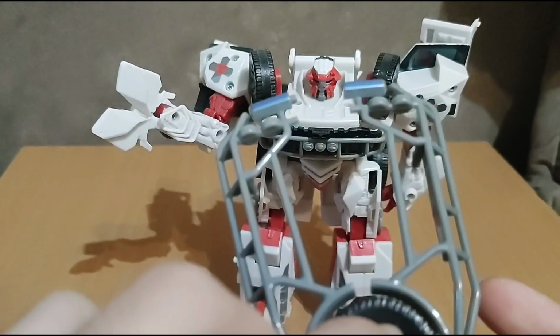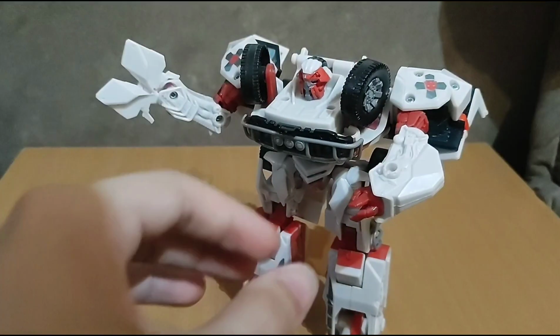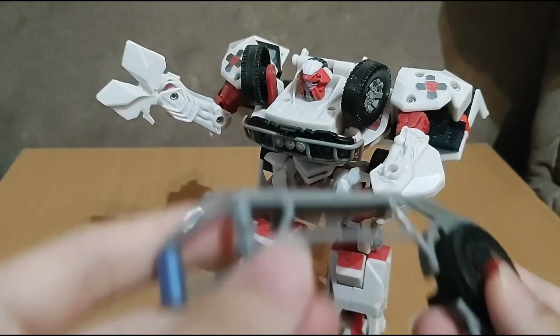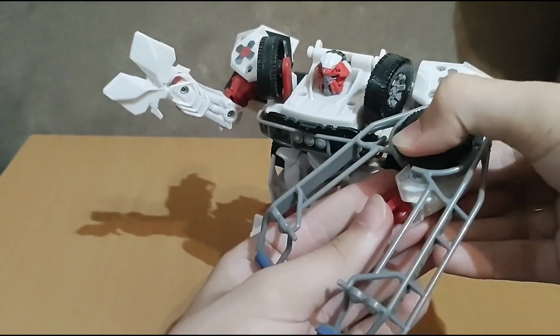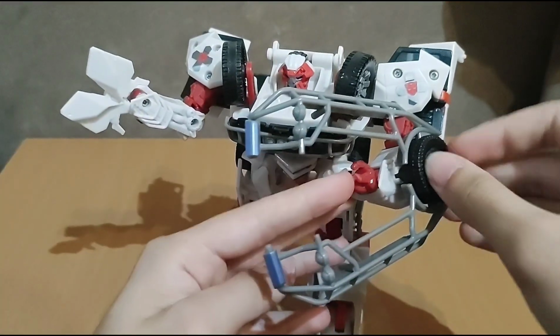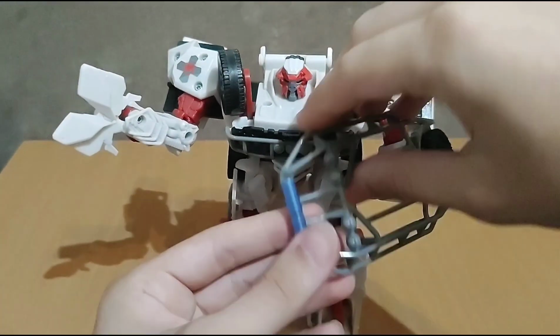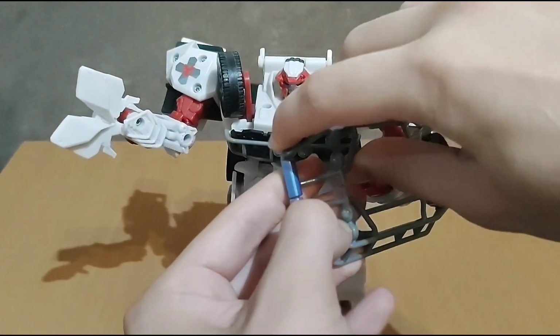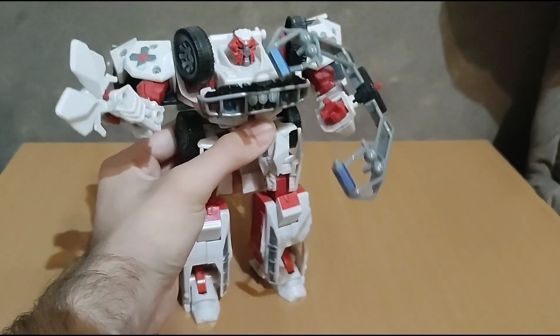That part can be attached to this arm if you were to angle it properly and just shove it into there. So now he has this pincer claw thing somewhat. See how it's snapped together. Don't do that. So yeah, those are his accessories.